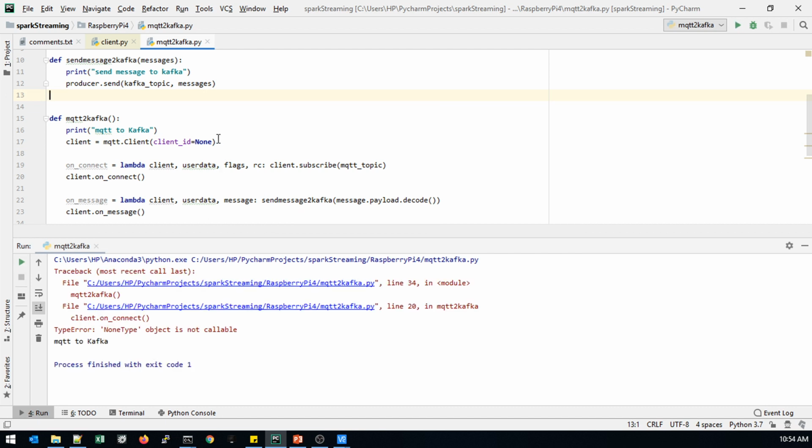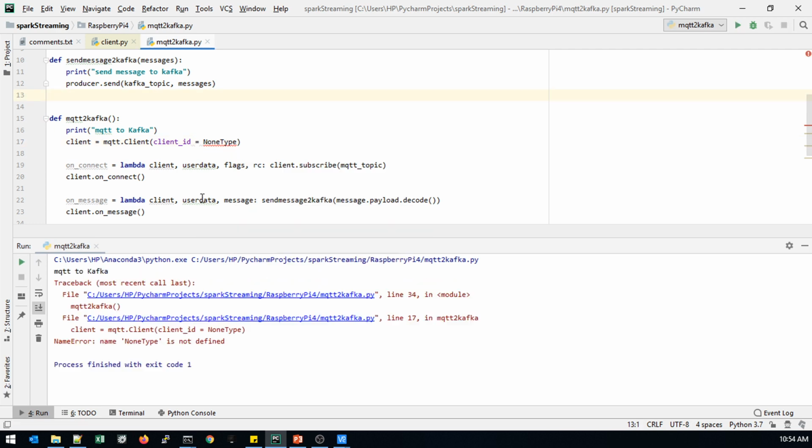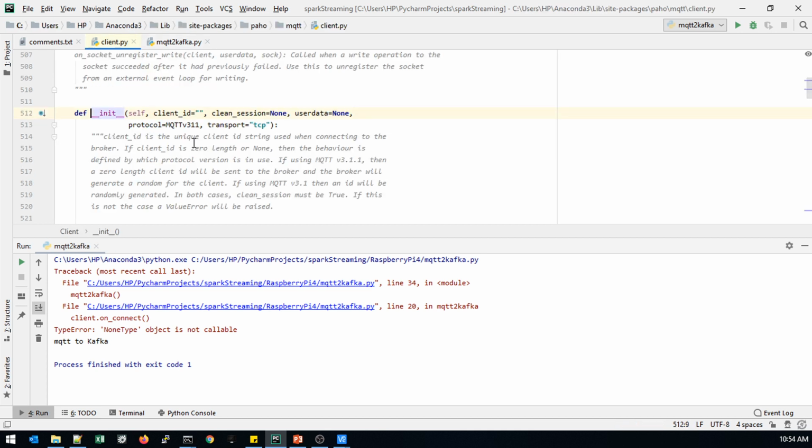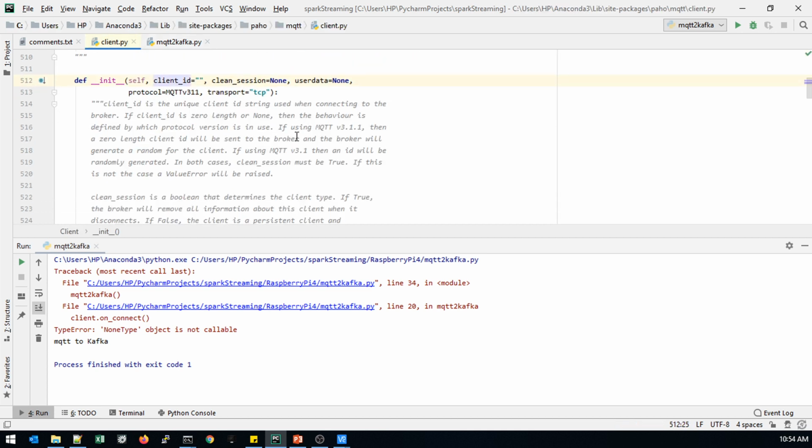NoneType object is not callable. Client ID, they have provided none only.